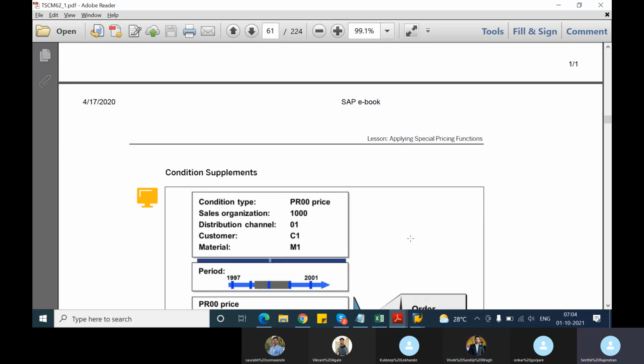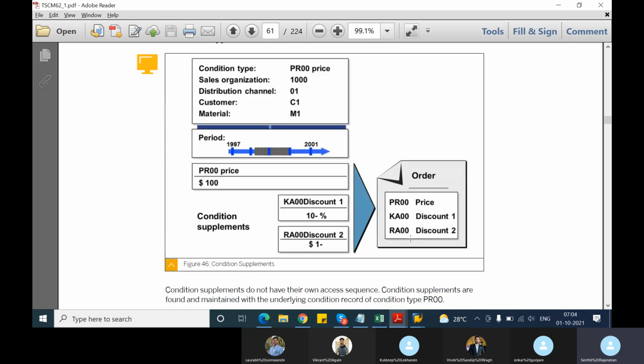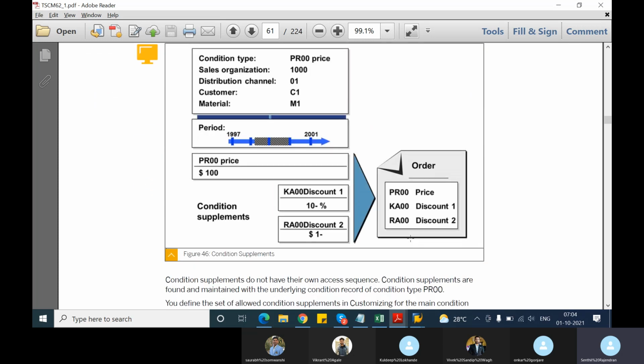Then we have certain conditions called condition supplements. If you have created a condition as a supplement condition, then whenever you trigger some condition, for example PR00, the supplement conditions maintained against it also get triggered automatically.